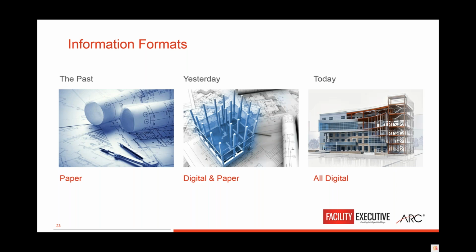How many of you are asking for BIM models at the end of projects? I'll share a couple real quick stories. I was at a conference where I was on a panel with a few folks from organizations, some technology companies during construction, and I was representing the owner/facility side of the perspective. They were up there saying, we use BIM models during construction. They were showing the whole process of sequencing. They were showing how they were integrating some drone footage and some other stuff into it. And the oohs and the ahs in the crowd.